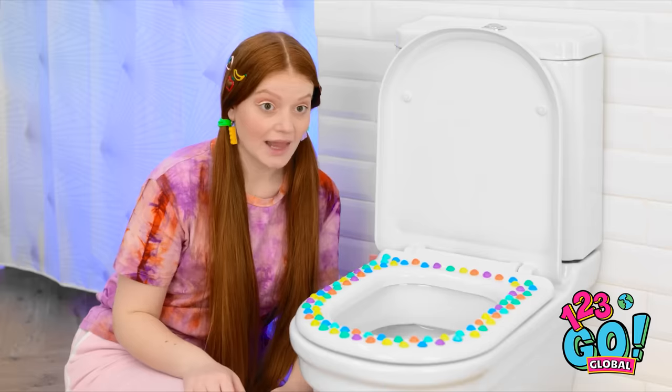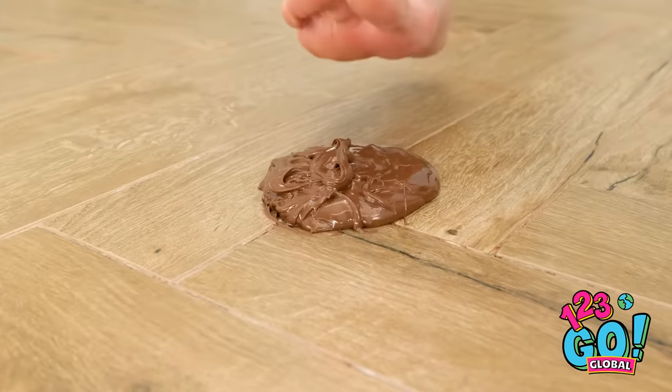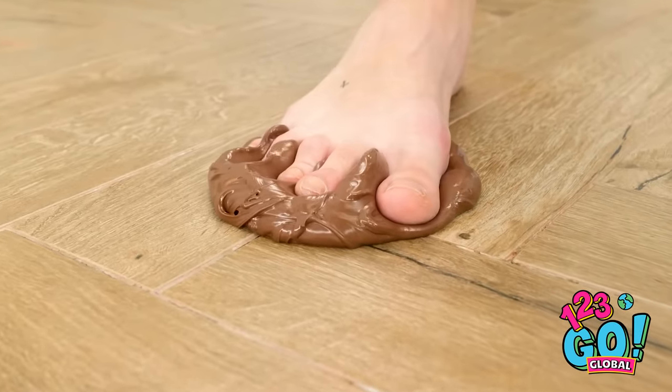Bathroom's yours! Geez, finally! What? Check it out! You can sit right on top! Seriously? That actually looks pretty cool! I'm coming! What did I just step in?